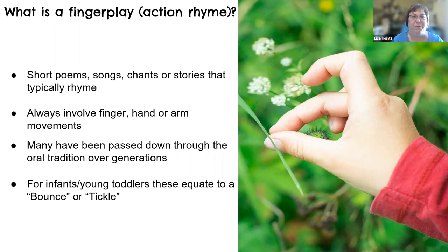Just the basics here. A finger play, sometimes called an action rhyme, is just a short poem, a song — it could be a chant or a rhyme or even a little story — and it always involves some sort of hand or arm movement. If you're doing a large body movement, then it becomes gross motor. These things have been passed down for generations, starting with lullabies way back in the day. For very young children — infants and toddlers — it would be considered a bounce or a tickle. The bounce is where you bounce your child on your knee and recite some rhyme; a tickle is where you're moving their hands, fingers, toes, arms, and legs. That's how we spread the joy across early childhood — something for everyone.